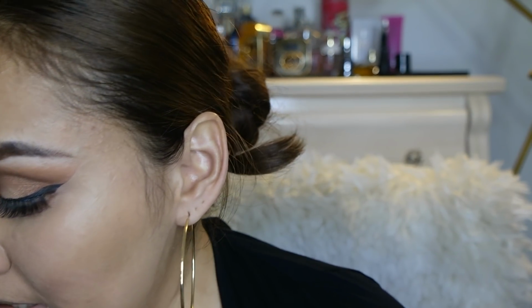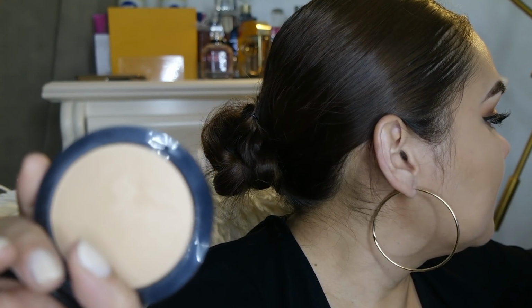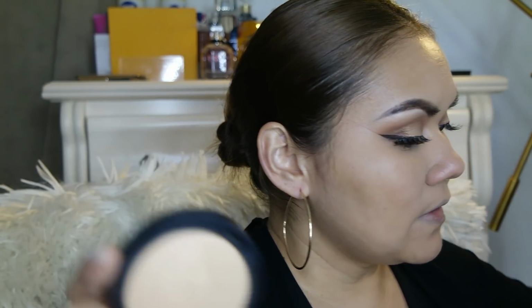And then to set my entire face, I'm going to use my Sephora Micro Smooth in the color medium. I'm using a big, large, fluffy brush. This one's by Real Techniques.